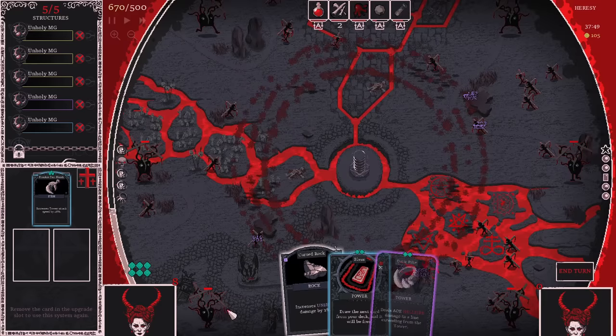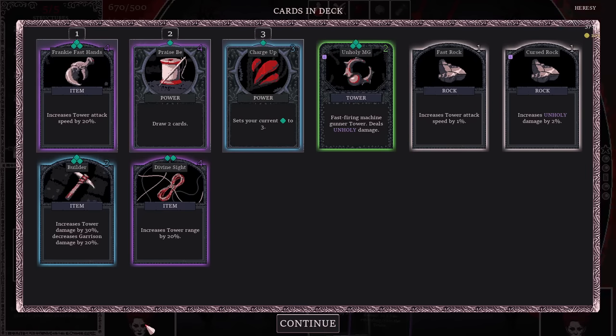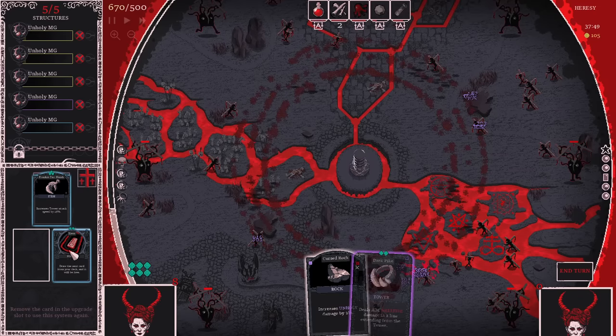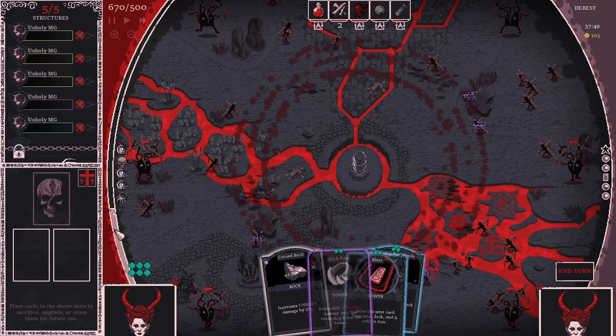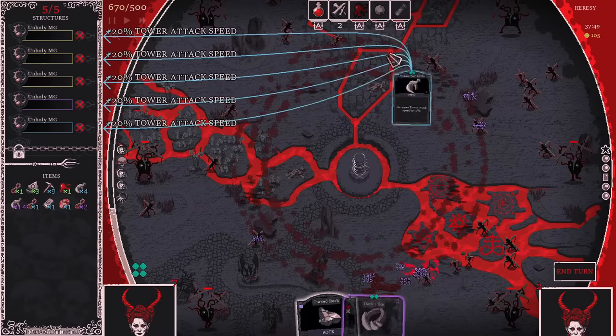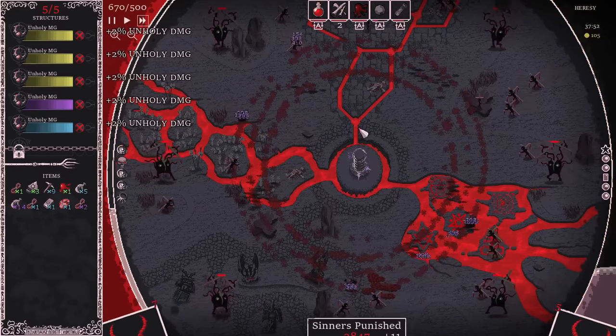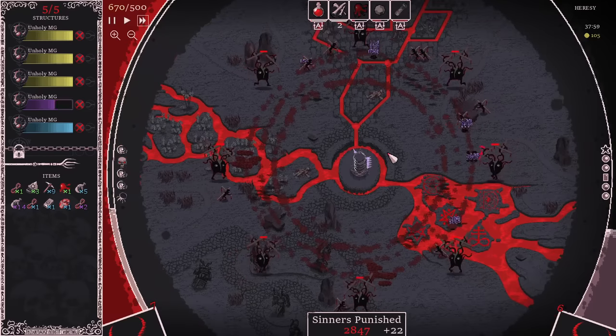Once again, it's this. So, Bless stays. Actually, I want to play Bless. If I play Bless, I'm not gonna be able to do the rerolls. It's okay. Play Bless. Get attack speed. Get damage. And this can be whatever. It's okay. We got like 35% attack speed boost here.